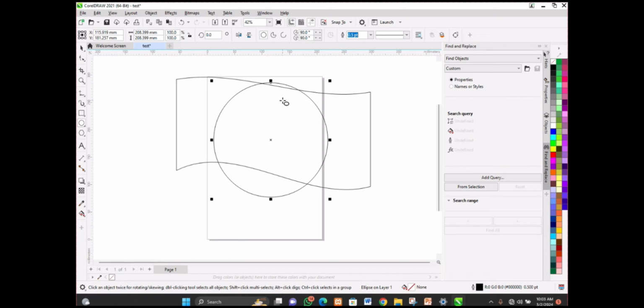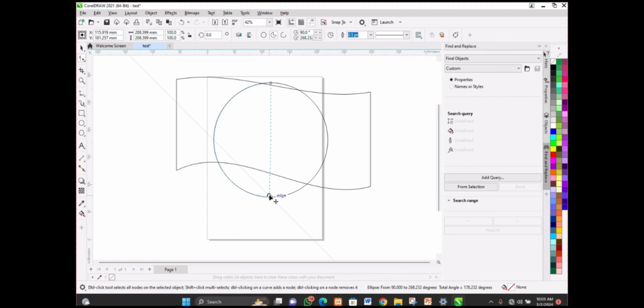Okay, so the next thing we need to do is to reshape this circle to give it another shape, to manipulate the object. How do we do that? You click on your shape tool. From this node, you know that we use the shape tool to distort shapes by manipulating nodes, to recreate shapes by manipulating nodes in an already existing object.